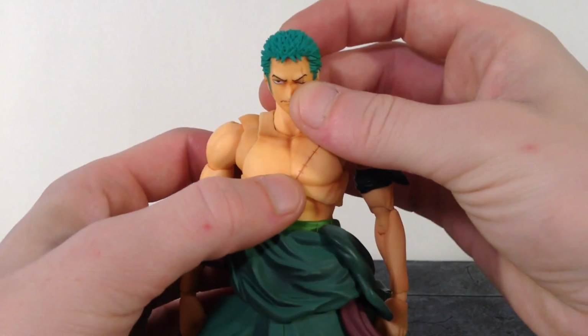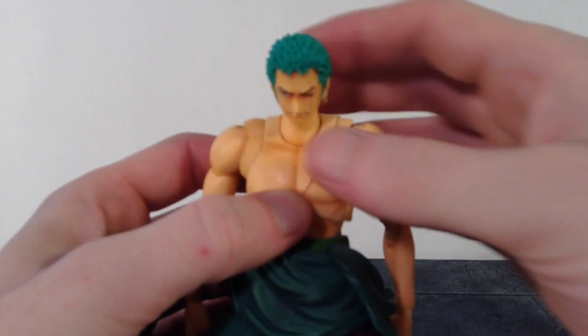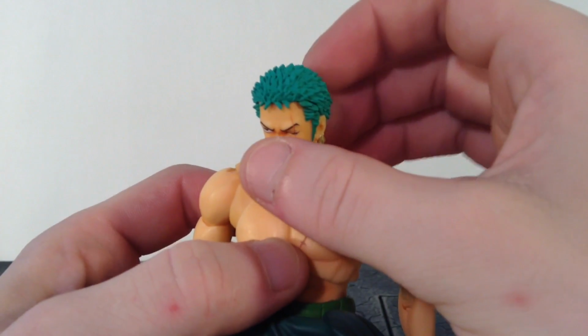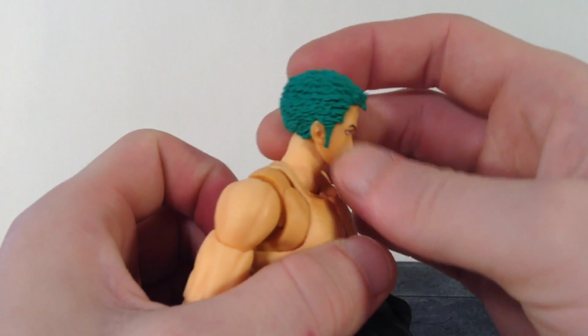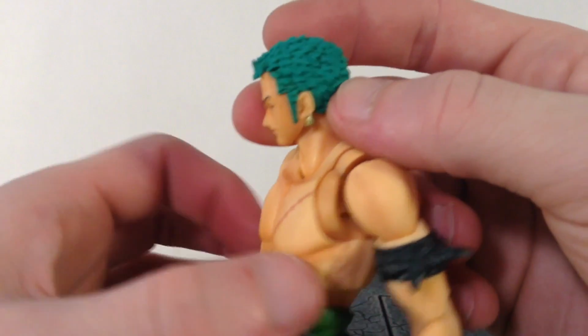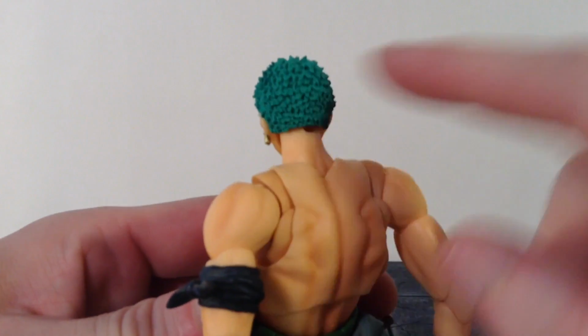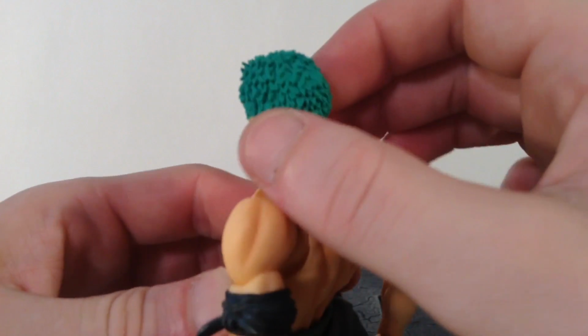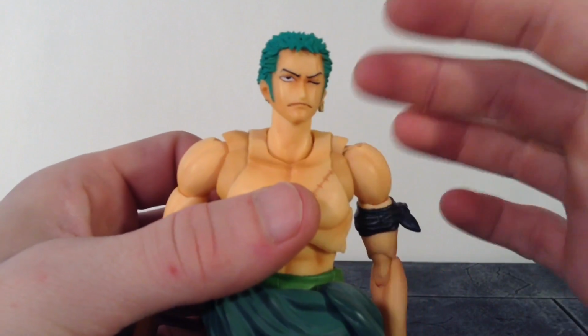The hair sculpt looks dope. Very nice work on it. Show you a little bit of a closer look here. But I really love the sculpt work of it. And he is also known as Mosshead by Sanji. I always find that funny when Sanji calls him that, but I love all the tiny sculpted detail. I mean, that looks awesome. So very nice work just on the hair.